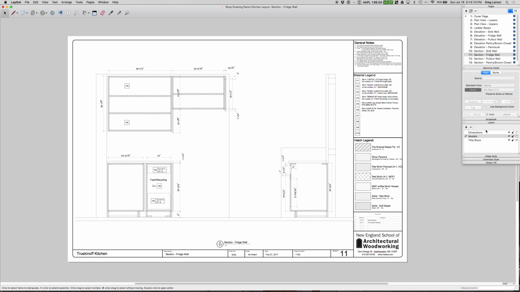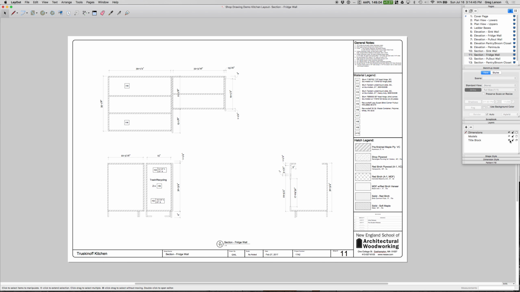So another block here is the layers block. Just like in SketchUp, you've got the opportunity to put things on layers. So for example, the title block's on one layer. By clicking on it, you get a little pencil saying that's the active layer. Models themselves, this little eyeball here turns the layer off. So if I turn it off, you can see all the lines that came in from SketchUp have disappeared, and all that's left is the hatch and the dimensions and the title block.